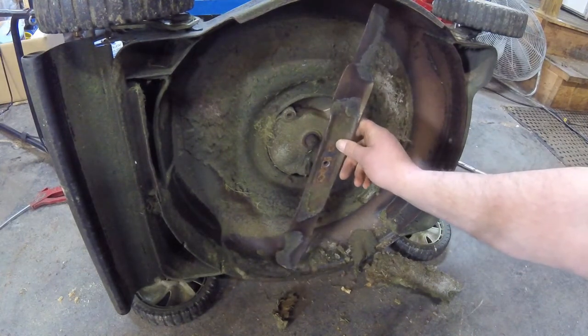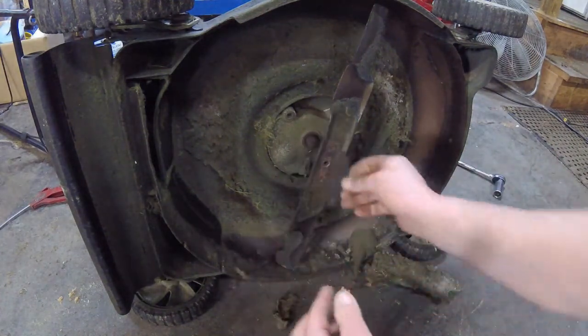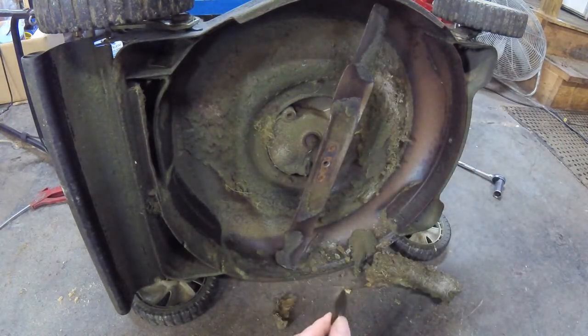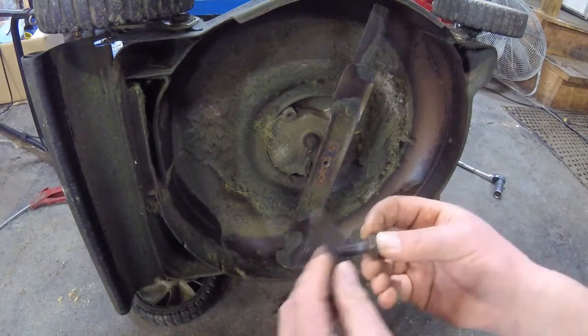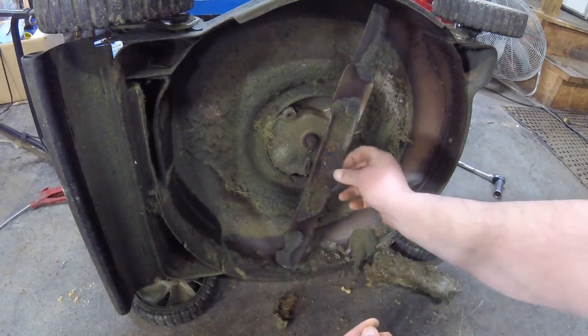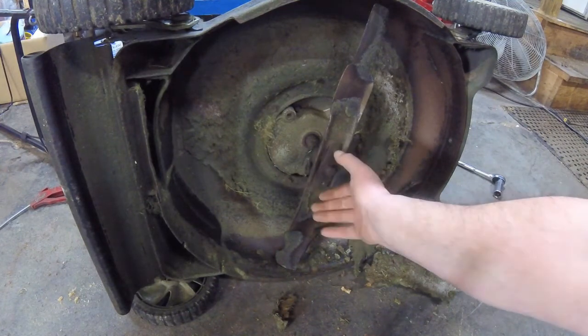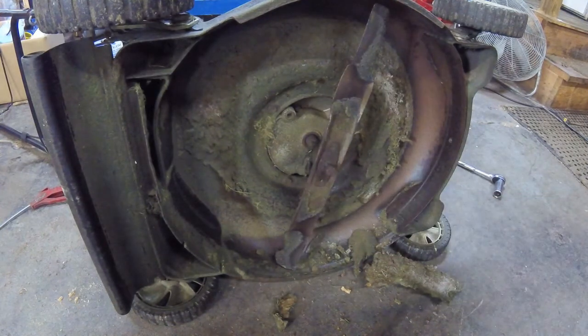It should stay put. And then again, make sure that your tits are engaging that hole. Not your tits, these tits. Take your 3/8 24. 3/8 fine thread. See how easy it would be to make sure that that's not engaged? So another reason I like using the air tools. You can zip it up tight.